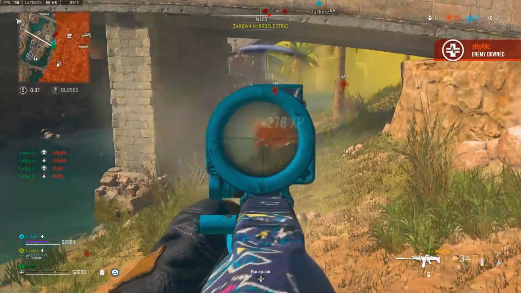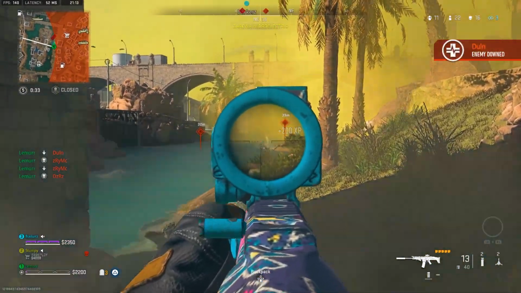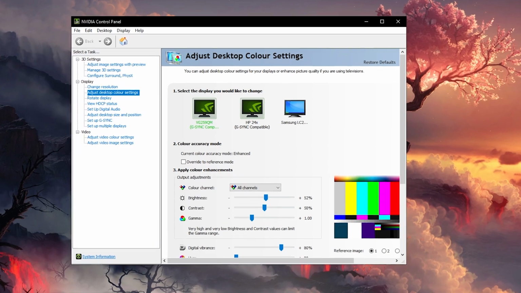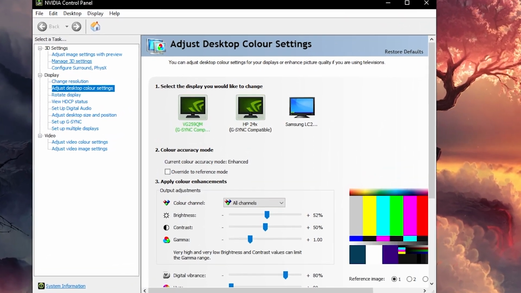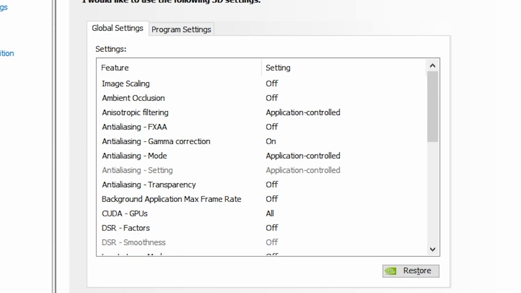If you're on AMD, you have similar options I believe, but I don't have an AMD system with me right now so I can't tell you those. But what I can do is, for Nvidia users, run through some of the 3D settings I'm using and also the color settings that I've been using as well. So first things first, let's go take a look at the 3D settings. I'll scroll through quickly and you can see which ones you want to use, and I'll mention any that are really important.